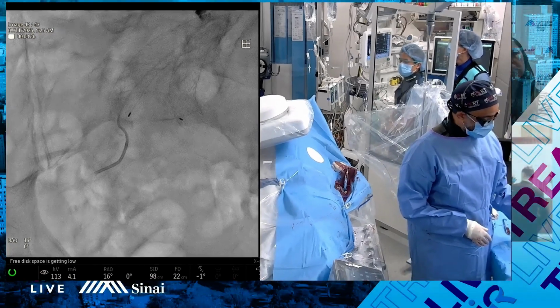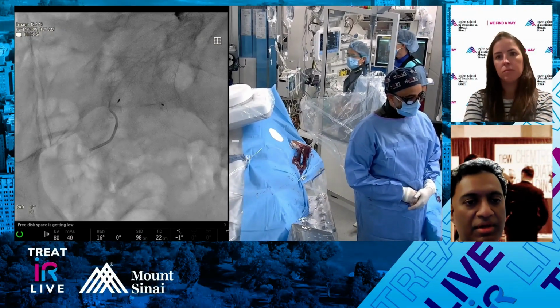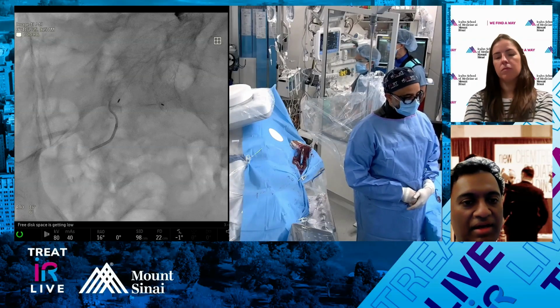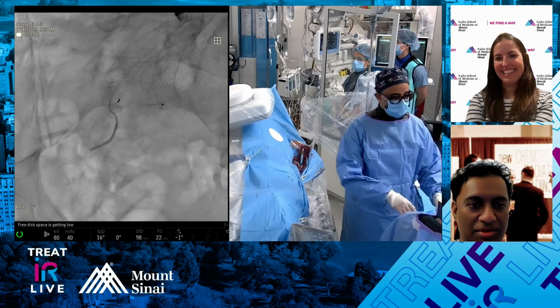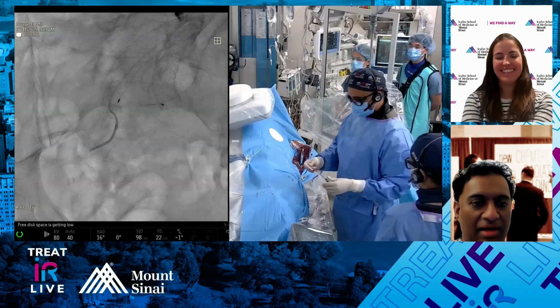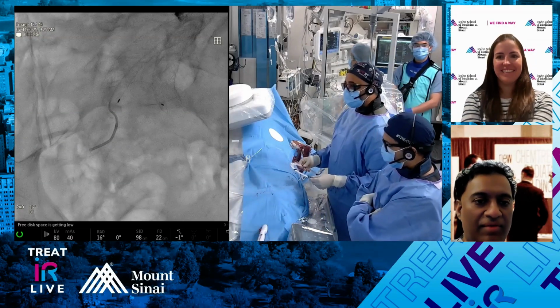The interesting thing about that kind of pod coil is you have a high radial force coil that comes out first and a very soft, spaghetti-like coil that fills the holes and intersperses. So it's kind of nice to have that. And I think it's wise, you can always put packing coils behind that network.